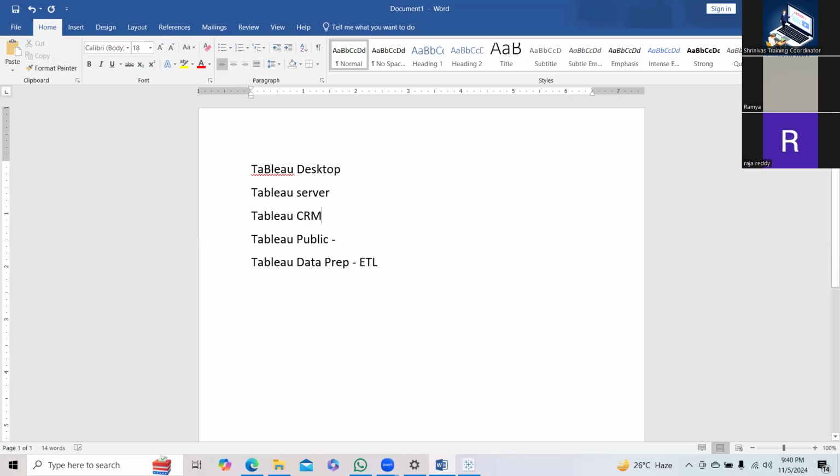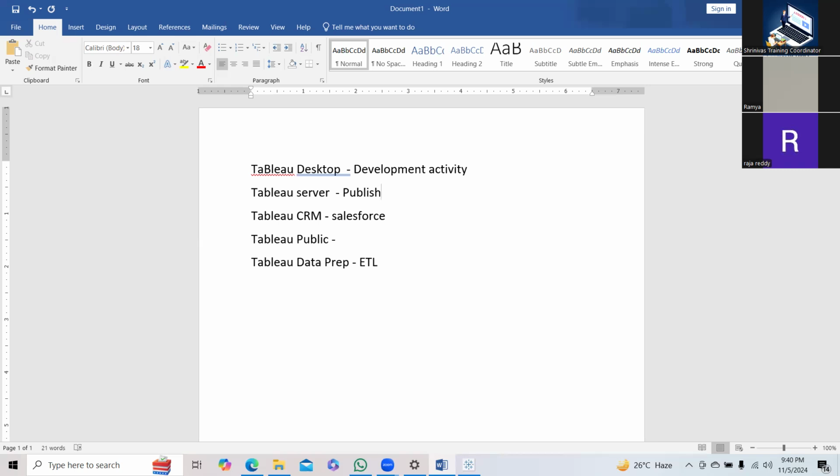Tableau CRM is now in development from the Salesforce side, so it's more used by Salesforce developers. But the main ones we'll be using are Tableau Desktop and Tableau Server. In Tableau Desktop we do the development activities, and whatever dashboards we develop there, we publish to Tableau Server.